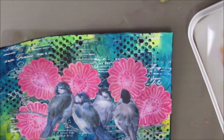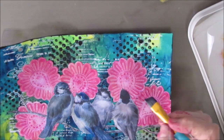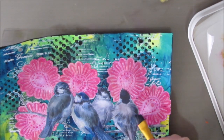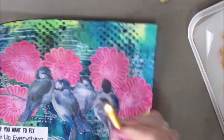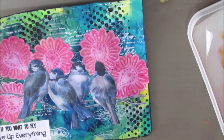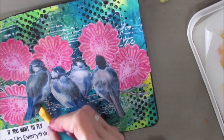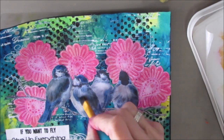So I have some Prussian blue and I am just going to do a wash of color. I'm adding a little bit more blue on those birds. I want them to be forward, front and center, so I want to brighten those colors just a smidge. I'm looking at where they have it and just adding a wash of color.